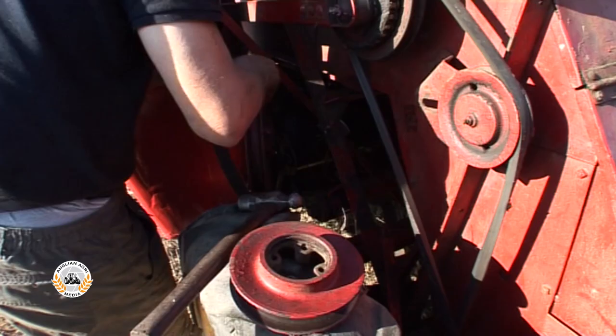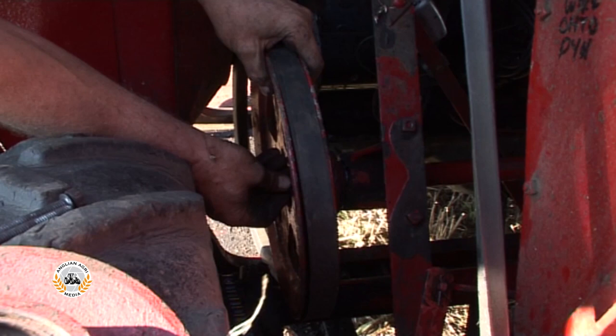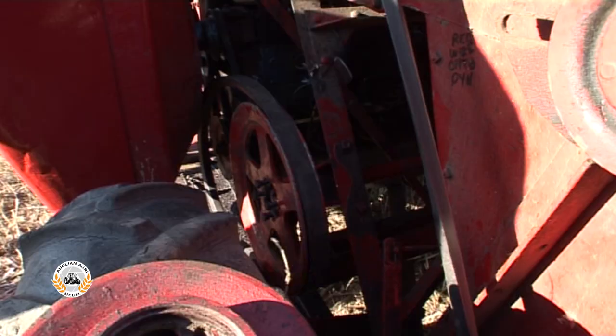So what is this, a gear change or something? Yeah, from low speed to high speed.